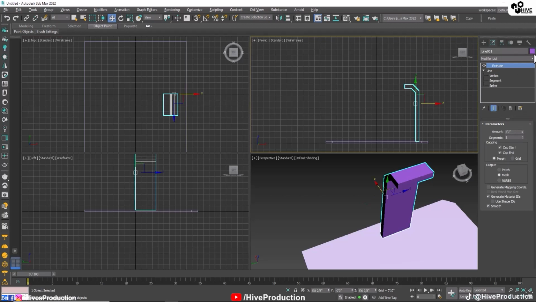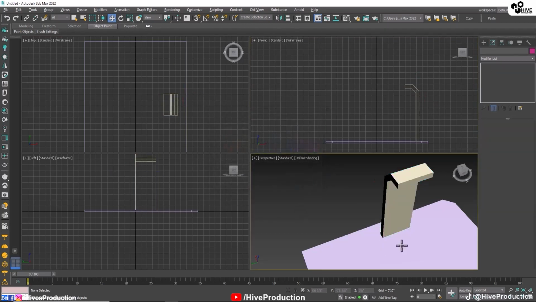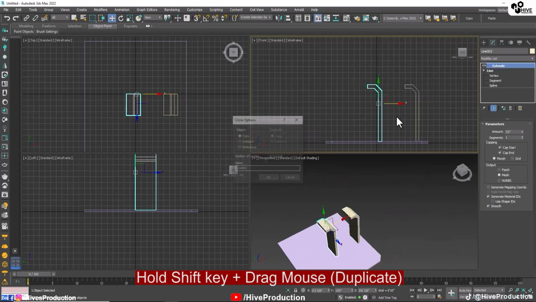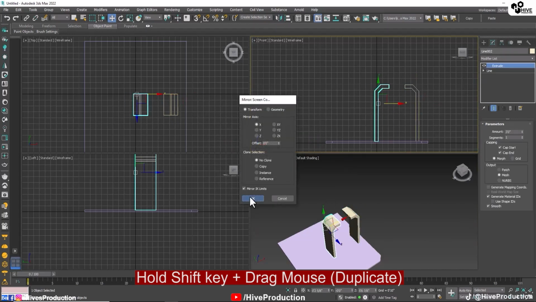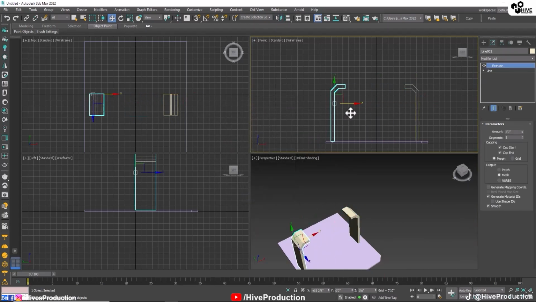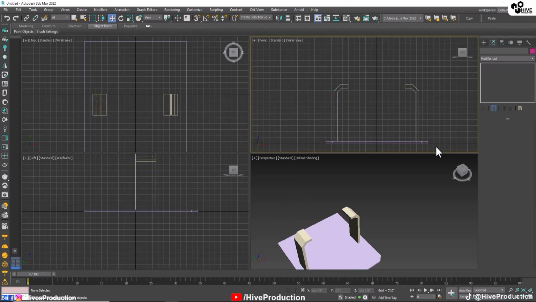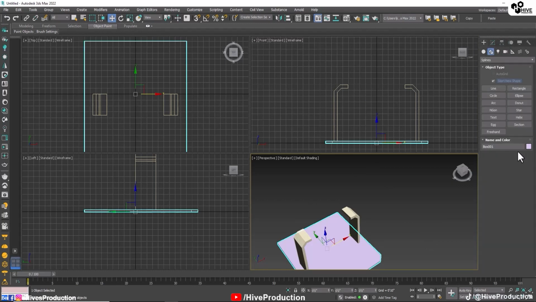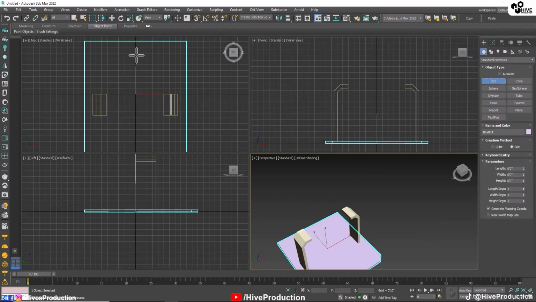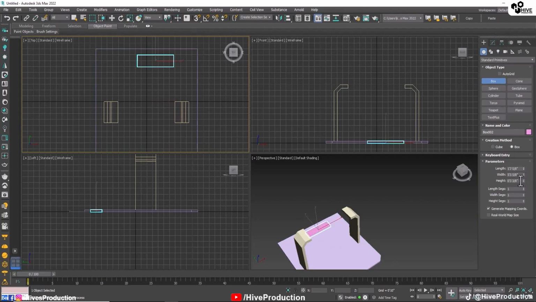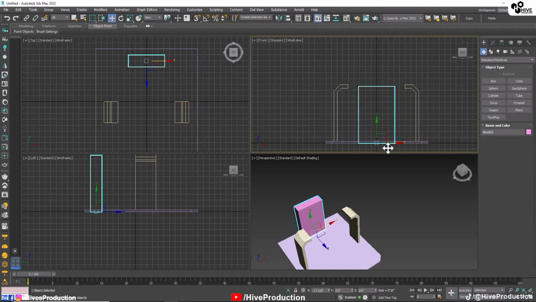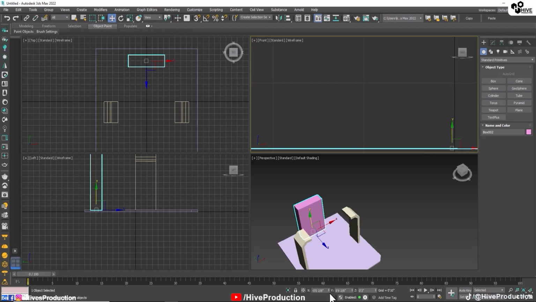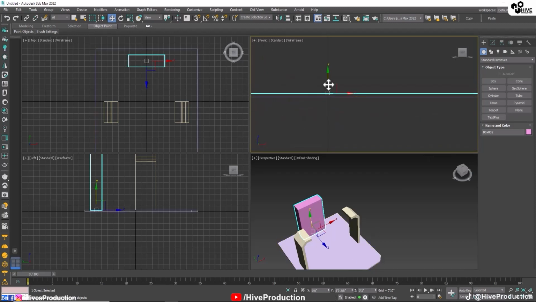Okay, select them. I'm going to change the color because I'm having some difficulties to see them in the viewport. Select and make a shift duplicate, and place both of the duplicates at the right and the left corner, and then select the box. For the box I'm going to take 8 feet height and put them in the center, exact center here.